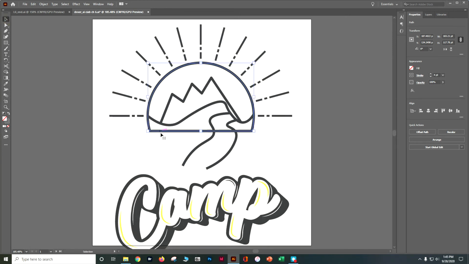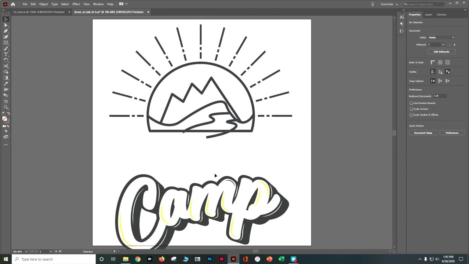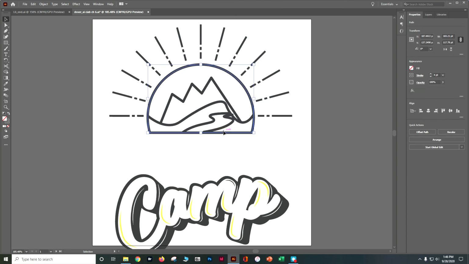So I'm going to grab those river sections and I can either squish it, kind of decide how you want to deal with that part. I'm going to squish mine. Alright, so I've got my river in there. And maybe I want to bring this line down just a little tiny bit.